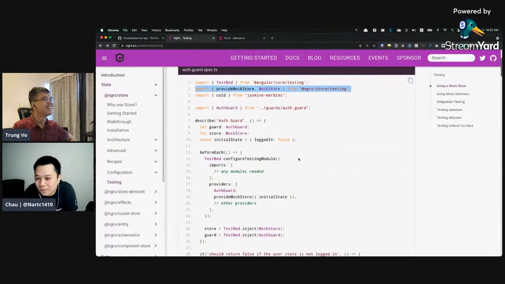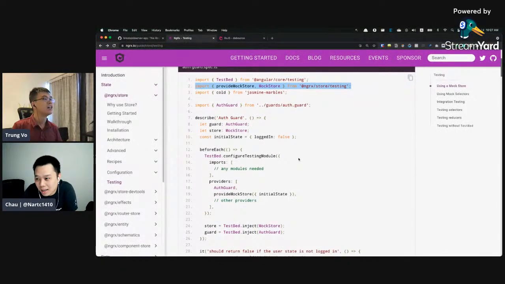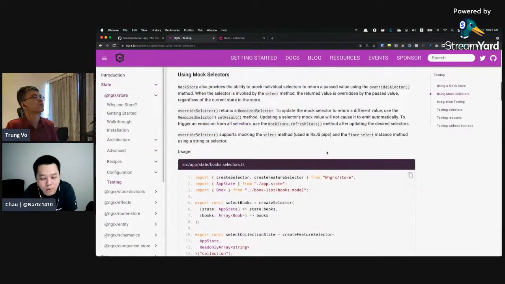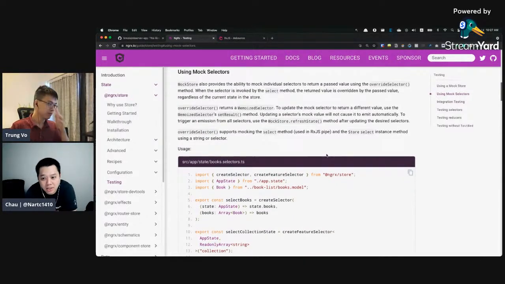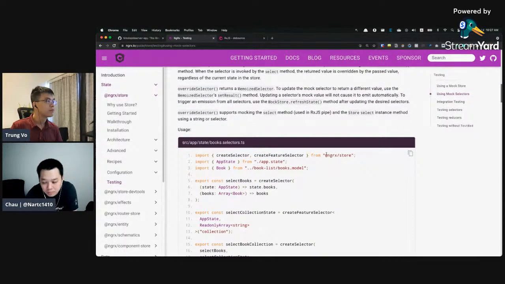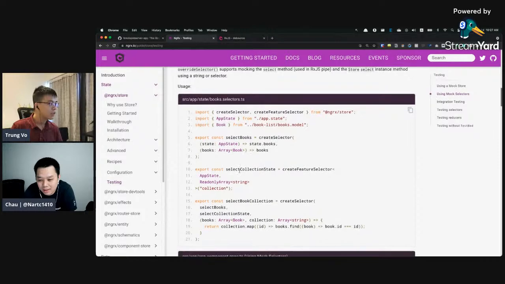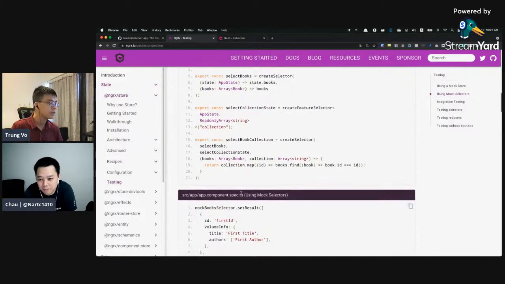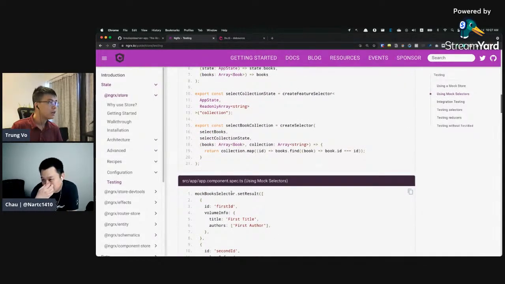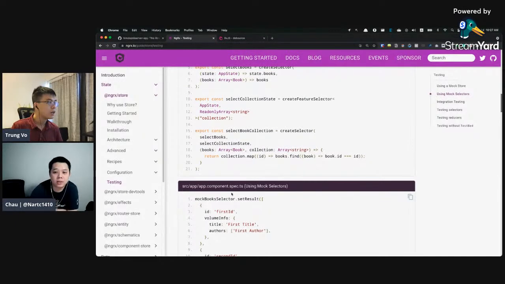Okay, yeah. On the right hand side, you will see using a mock selector. Yes. So that's what we're going to use. We're going to mock the selectors to set the result of the selector into the state that we want. Okay, so here they have the select book, and then they just take the book out, I think, and then they probably need to mock this somehow. Yeah. So go back to your test.